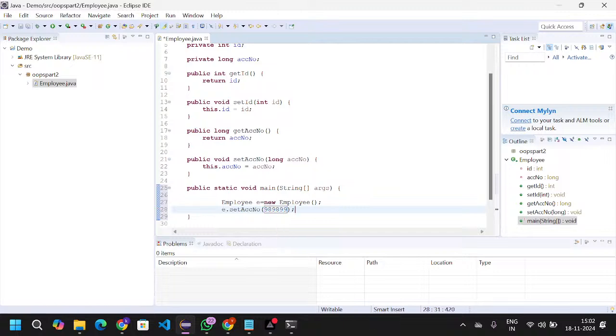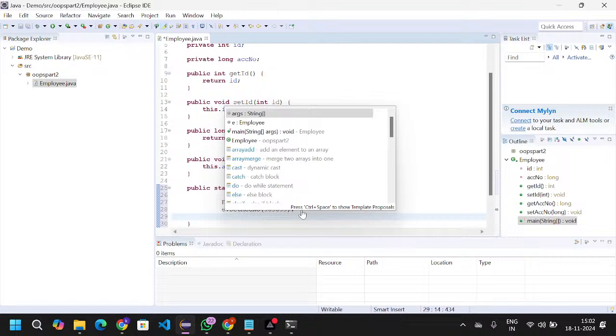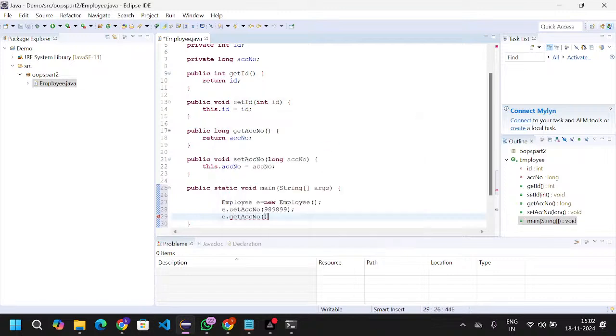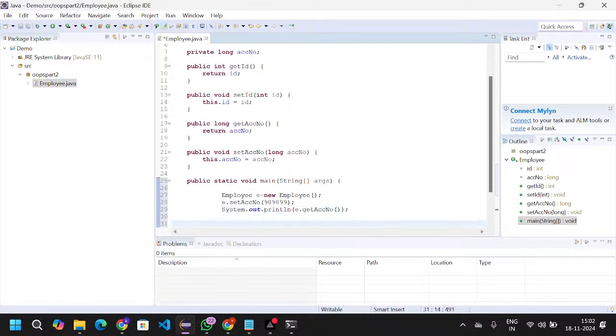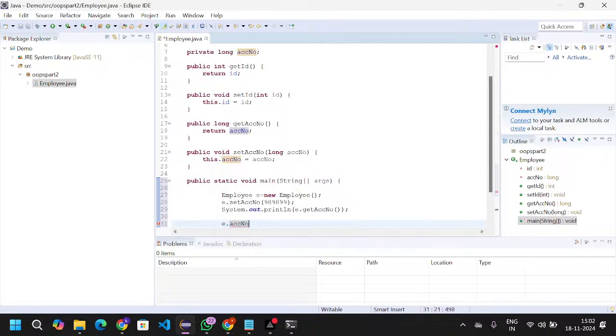Next, e dot get the value or set the value, anything is okay. E dot get the account number. If you want to print this one, you should mention it inside the SOP statement. Similarly, you can do with respect to the next variable also. You can set the value. Account number we already used, right?